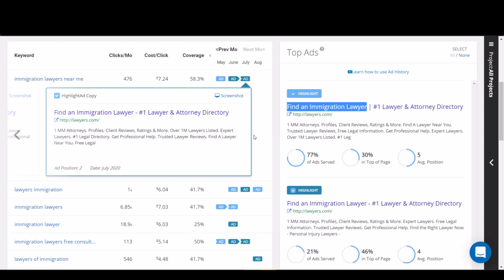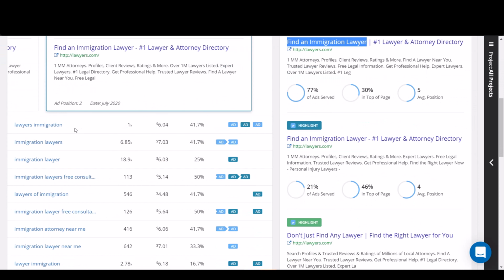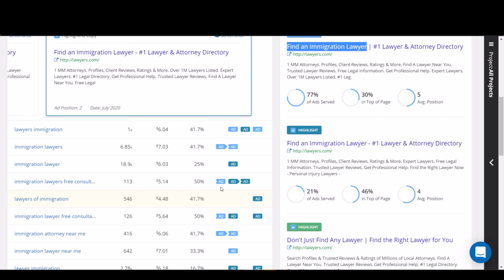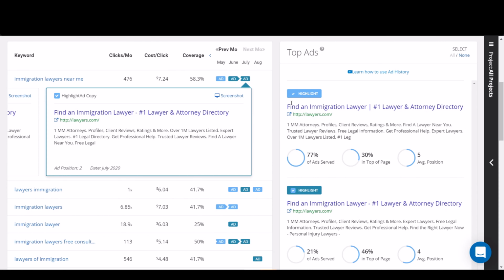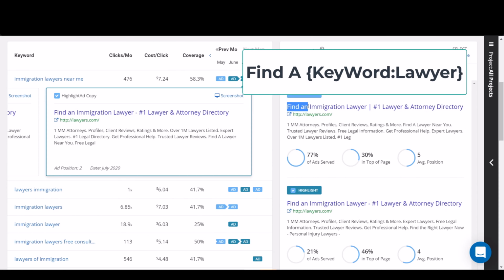Now, obviously, another strategy that you might have, let's say, for example, you don't want to go through the 100 or 1,000 ad groups that you already have, and keeping in mind that each ad group is going to have its own different keywords, you can ultimately just create an ad such as "find an" or "find a", and then do a keyword insertion. So this line right here will insert whatever the keyword that the person is looking for. So in this case, it might be immigration lawyer, or immigration attorney, or real estate attorney, or employment lawyer, for example.